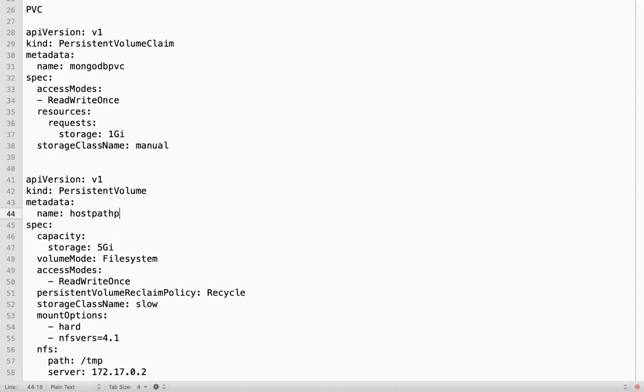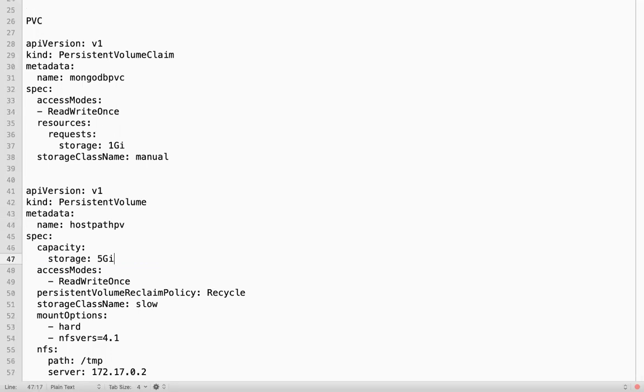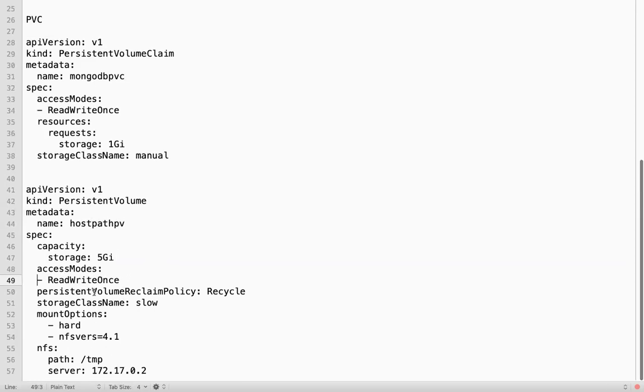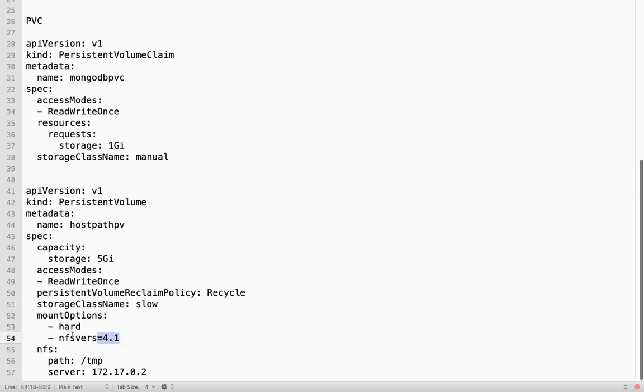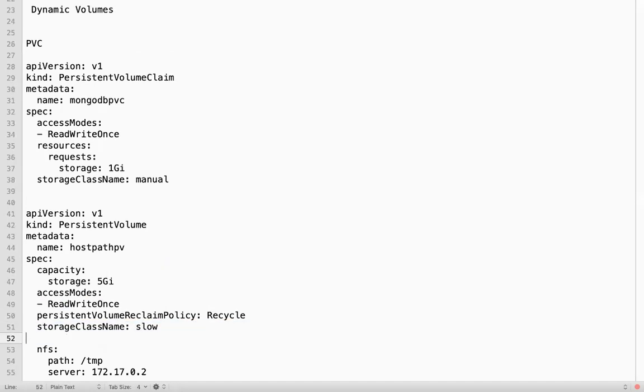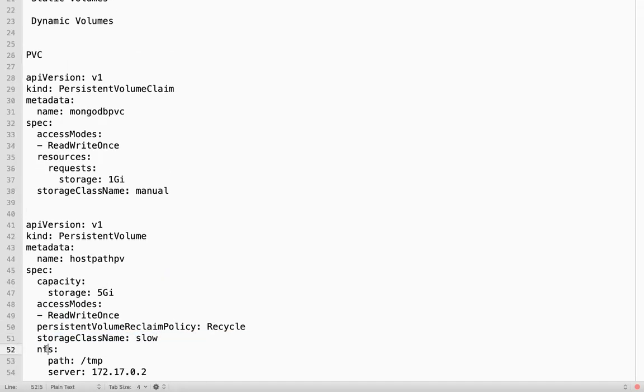Host path PV, how much capacity is required. This volume mode is optional, file system. That is anyhow a file system. What is the access mode you need? Suppose I say here host path, something like this.